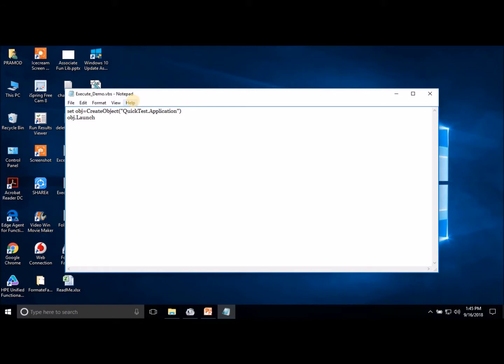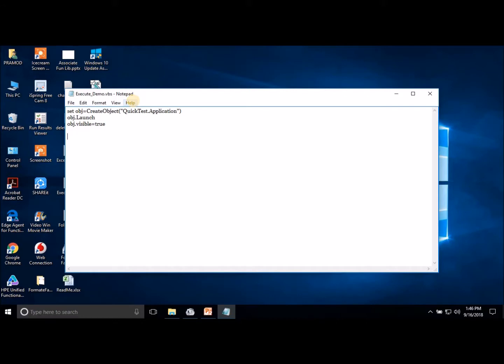For that we need to make the application visibility true. So object.Visible equals True. Okay, done. Now the UFT will launch and we can see the UFT.